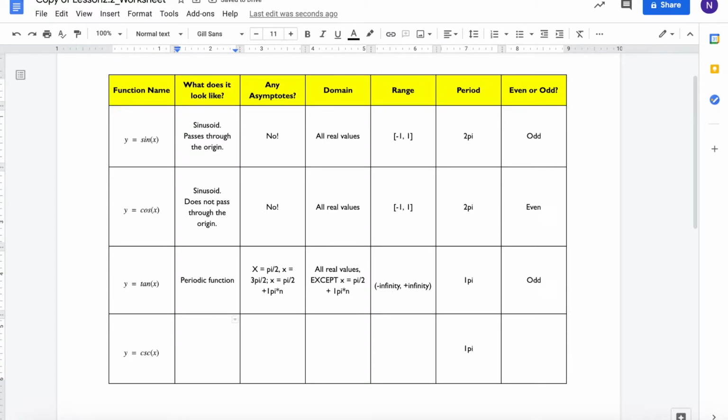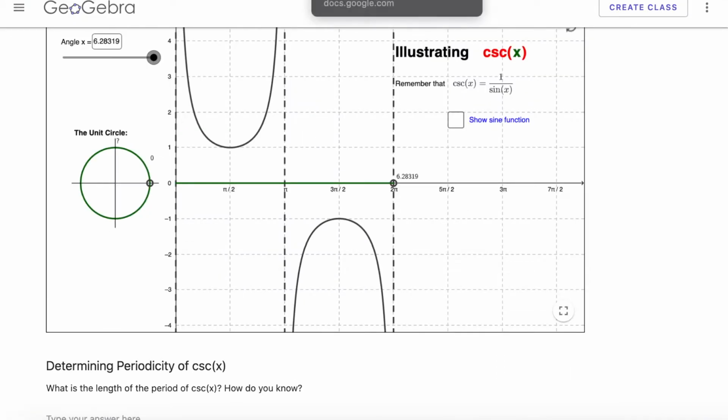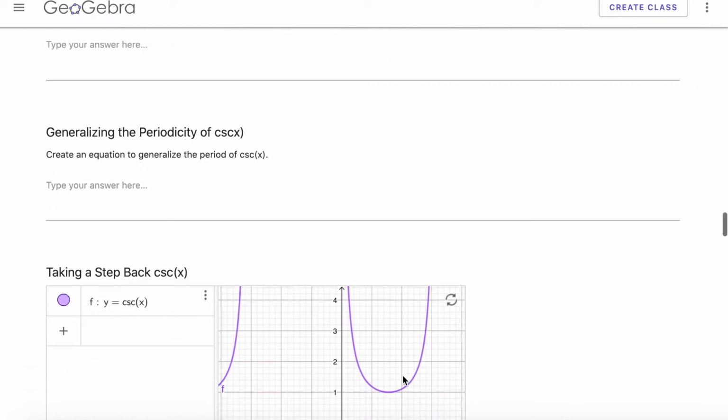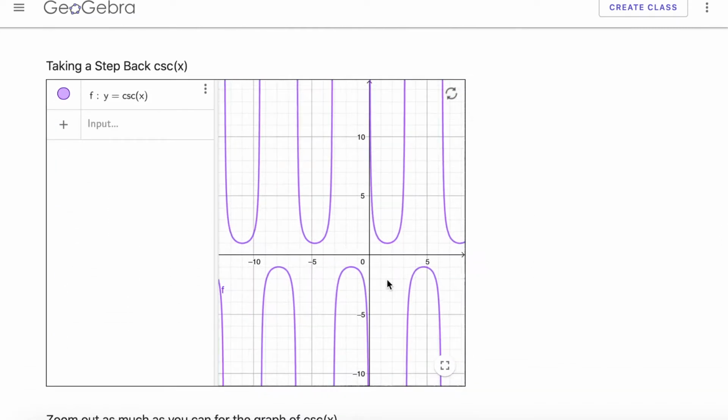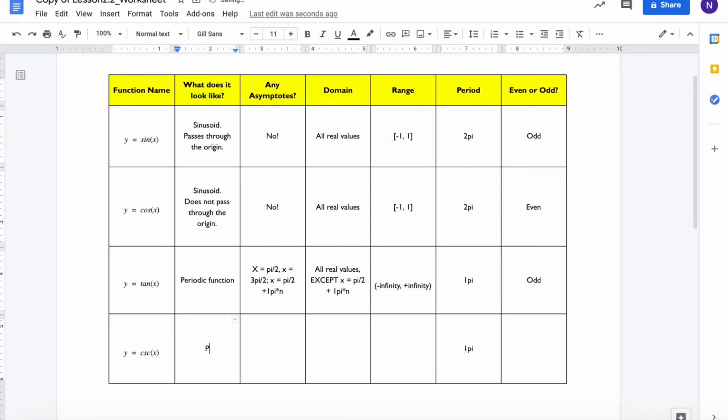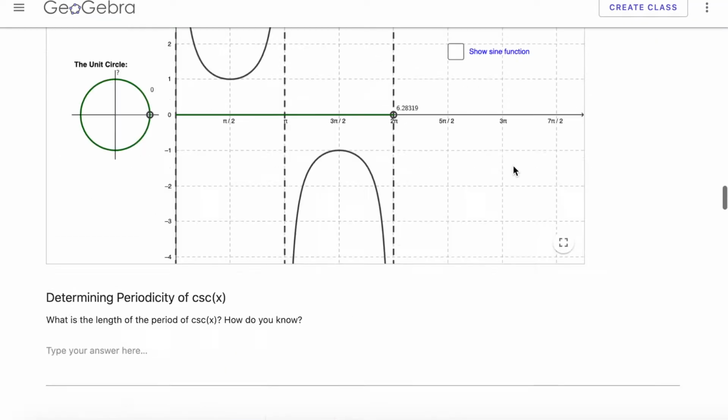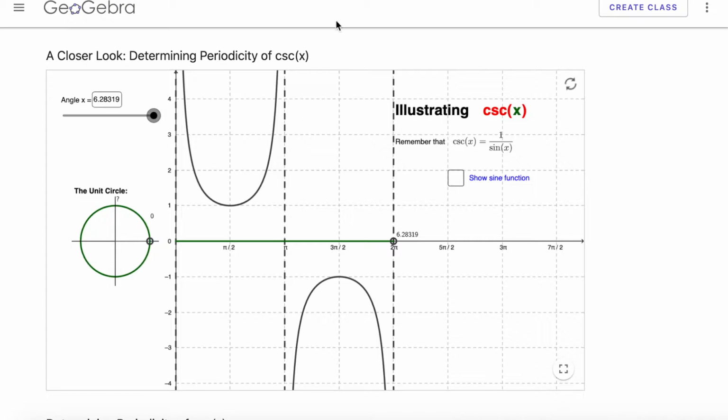Okay. If I'm describing how it looks like, right, we know that this is a periodic function, right? We see that we have one kind of u over there, we have another u over here. If I go down a little bit, right, we see that this pattern continues. I have this full graph of cosecant of x. So I know that this is also a periodic function, but it's not a sinusoid. And we see that we have some asymptotes, right? We just talked about those boundary lines at pi and 2 pi, right?